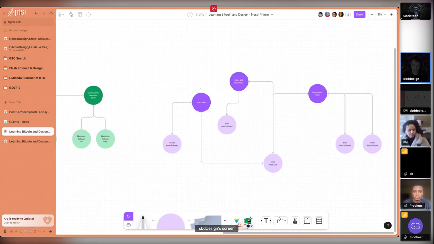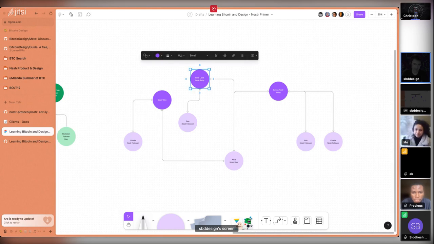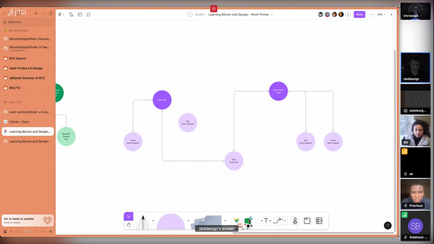So this makes for some interesting censorship resistant properties. Let's say this particular Nostr relay decides that they don't like Alice, then they can basically cut her off, right? But that's okay because she still has these other relays here. That's what creates the censorship resistant properties: Alice can just keep using as many relays as she wants to. As long as she doesn't get censored by every relay in the world, it's censorship resistant.